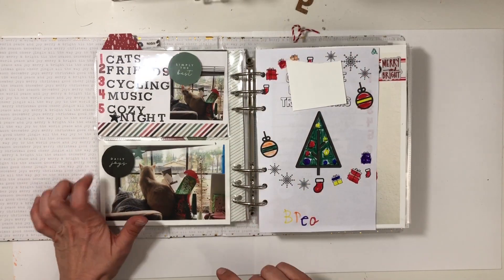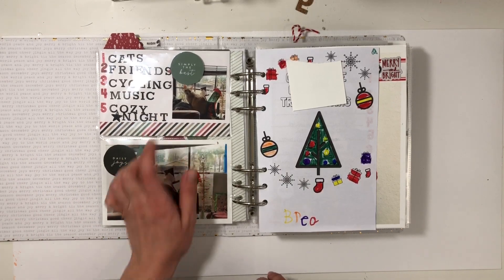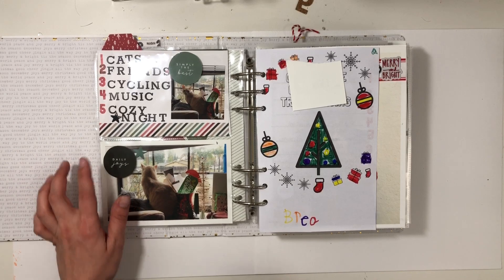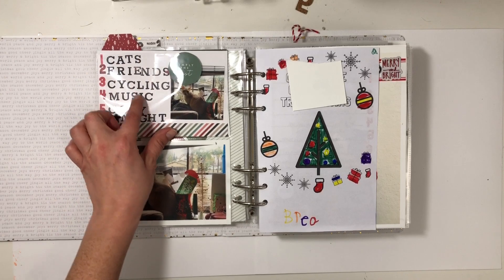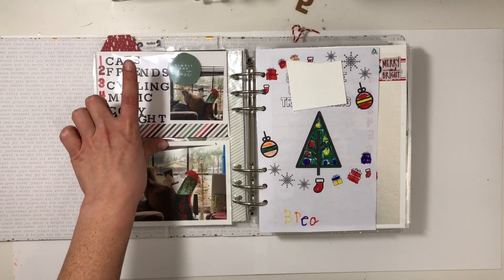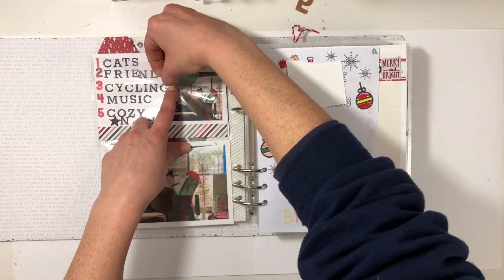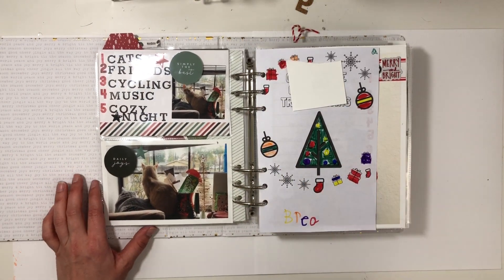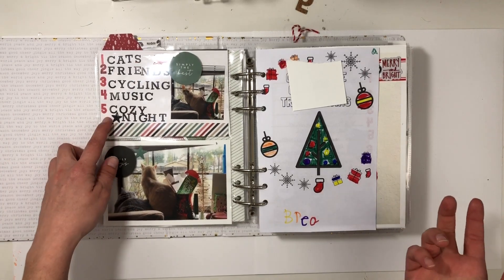Day five is mainly a hybrid page. I just took some photos of my cats — these were from The Gratitude. I just pop dotted them, and I think Allie Edwards did this idea first, but I just listed out some things with my stamps. I think these are the Reed stamps. Called it done. I don't even think I put the number five — I think it's just represented right there, so that's just going to have to work.